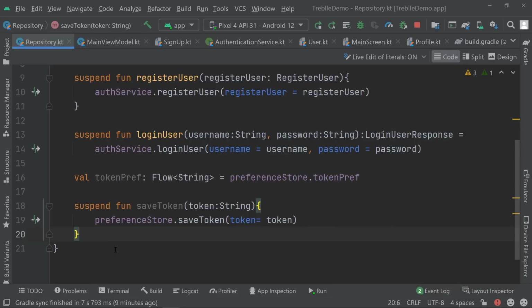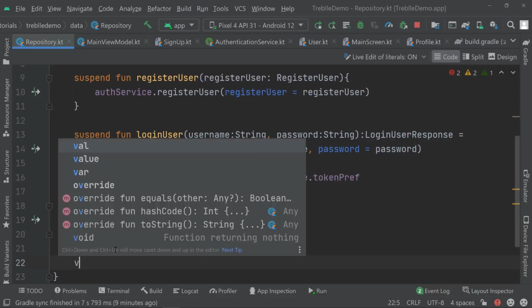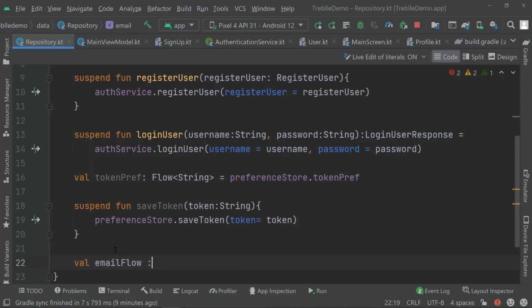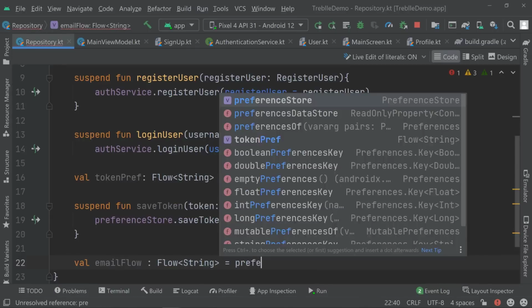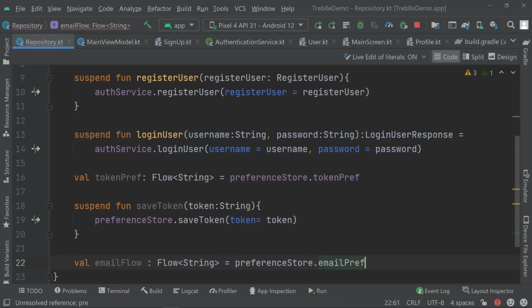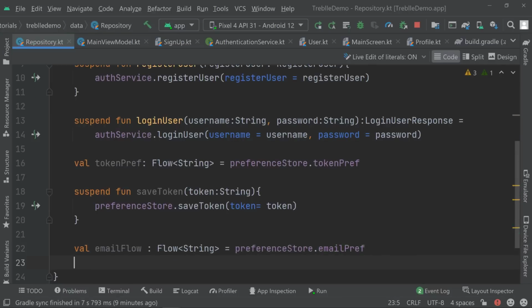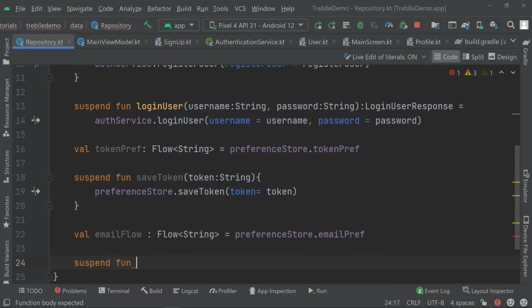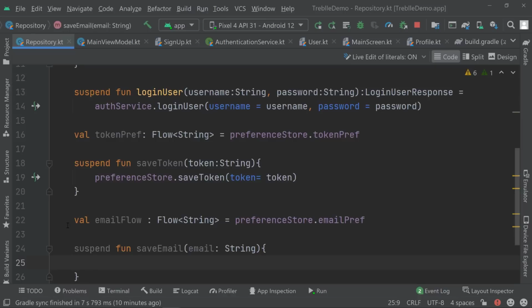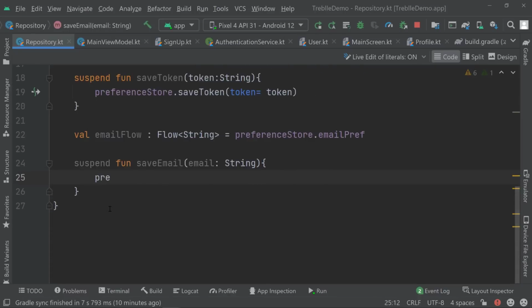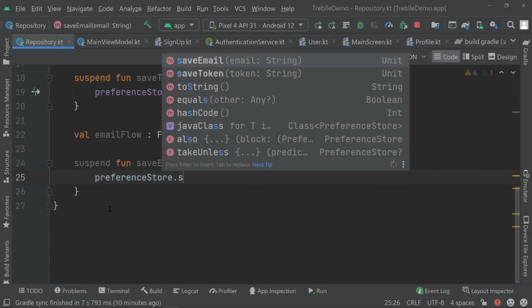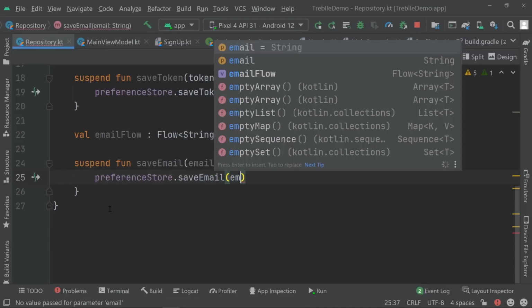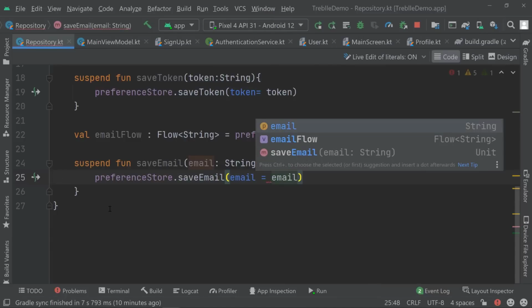So we need to have an email flow, and val email flow will be of type flow of type string, preference store dot email pref. And we will create another suspend function calling it save email. And we need to pass the email of type string again. And now we can use our preference store dot save email method to set the email to be whatever we pass as email.